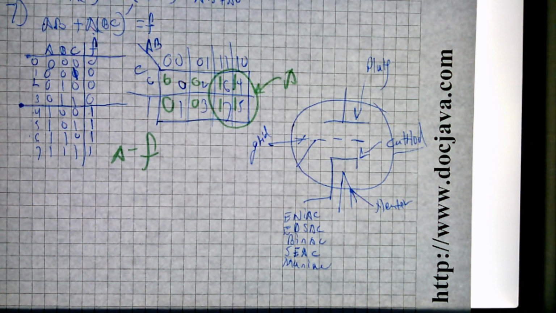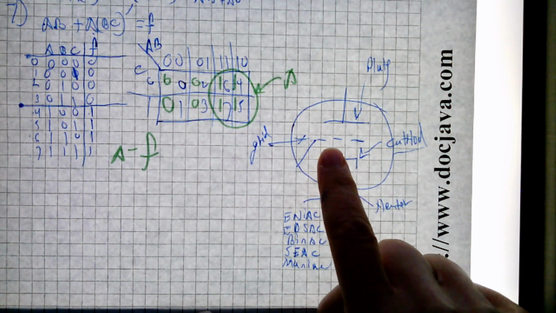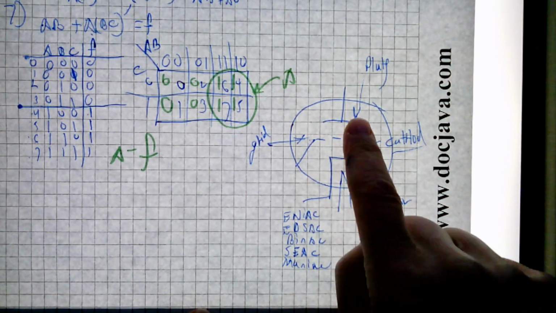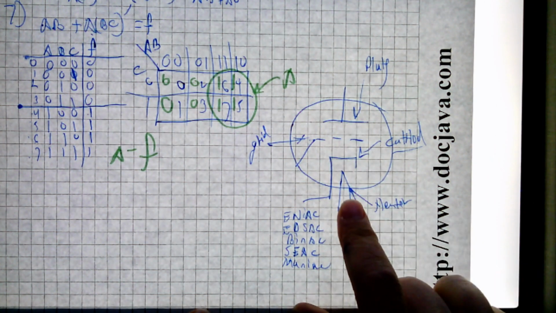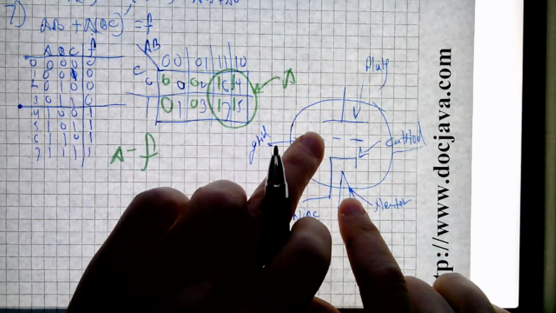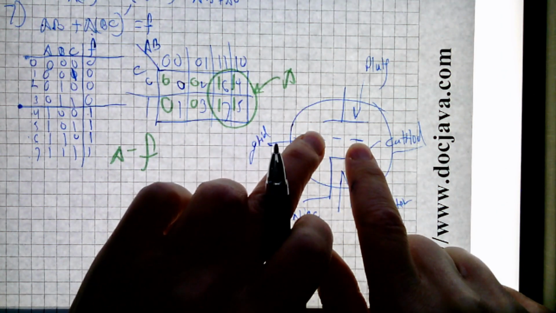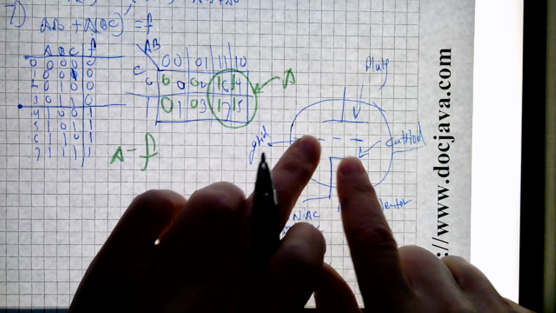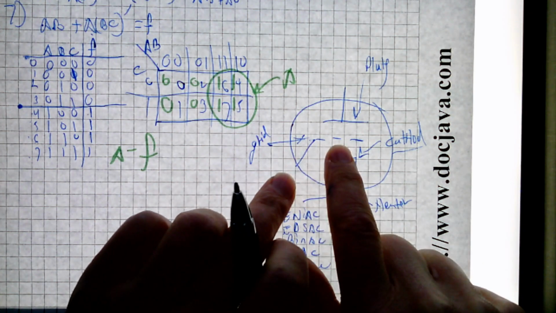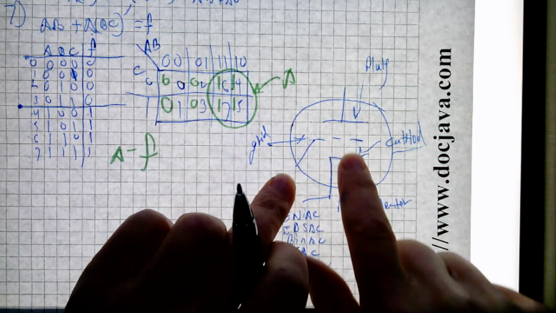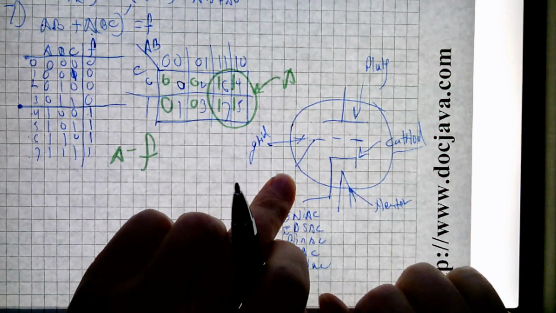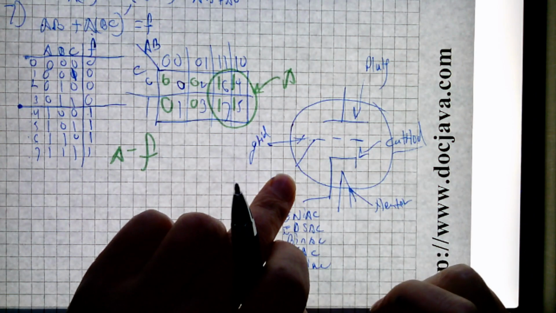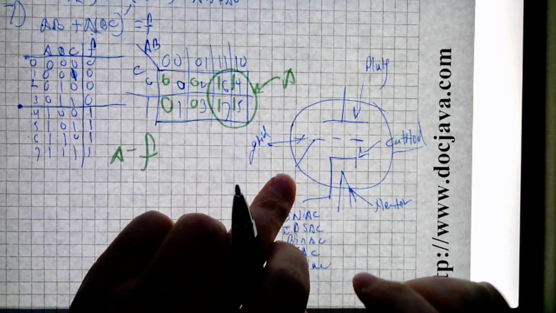1908. DeForest decided to use this device not just to act as a switch in saturation between the cathode and the plate, but also to act as a modulator. That modulation system enabled you to amplify a small signal that goes into the grid and turn it into a large voltage change between the cathode and the plate. So you can use it as a switch or as an amplifier.